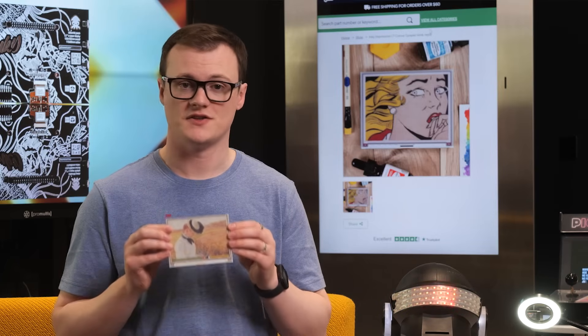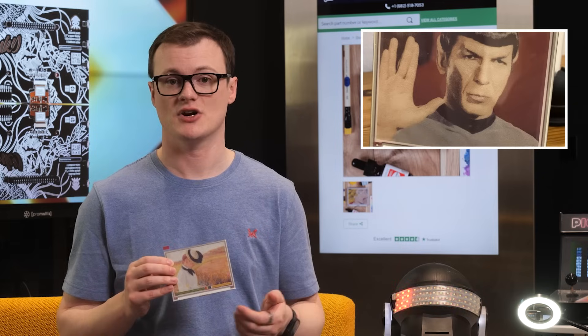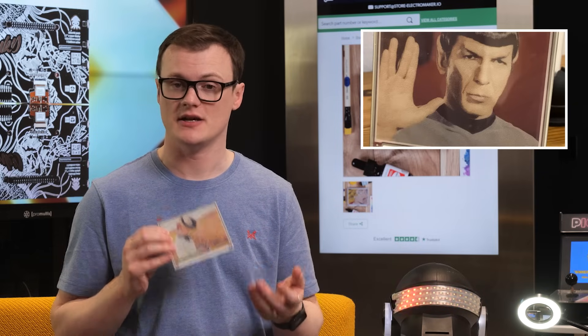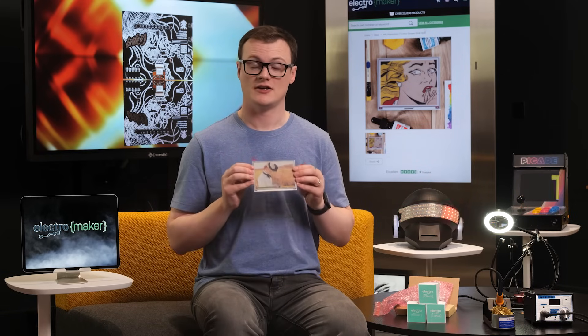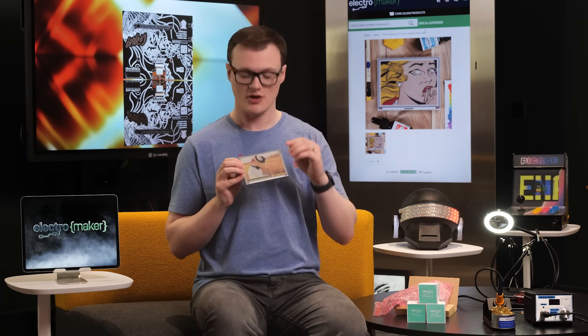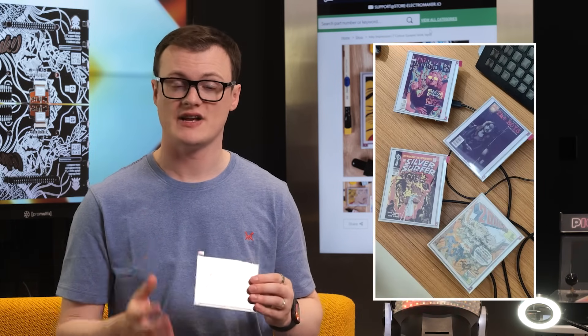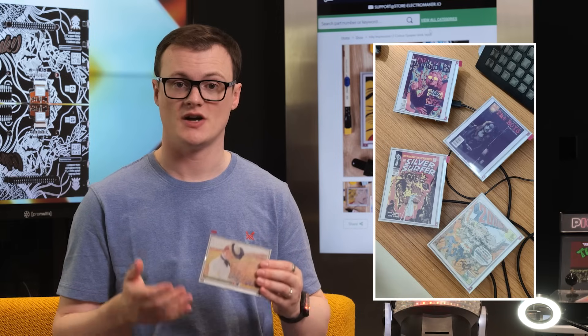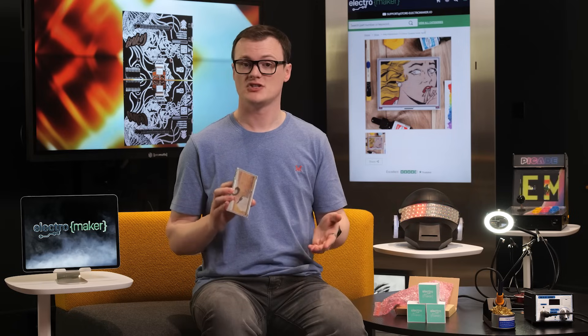The versatility of this display makes it ideal for use as an electronic photo frame, able to show all kinds of graphics without needing much energy, if any at all, to maintain an image. Furthermore, the ability to work in direct sunlight makes this display excellent for creating a natural look. And if you look right here, we've got a huge studio light and it's completely visible. Another excellent project idea could be as an interactive comic book, whereby a combined Pi, screen and battery could create a customized e-book viewing device. The color capability would allow for showing comic books, something which black and white e-paper displays struggle with.